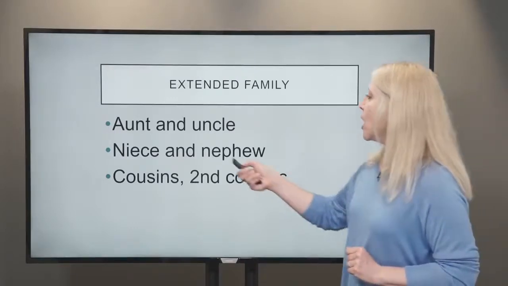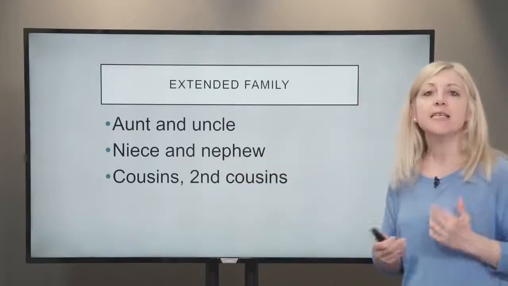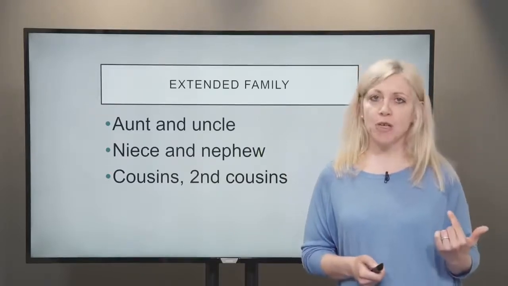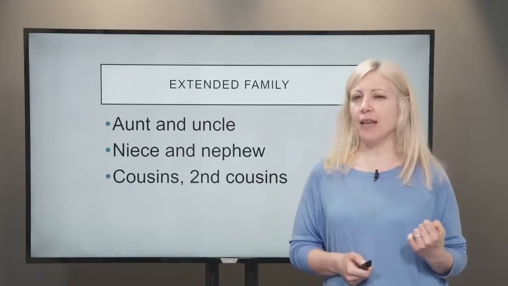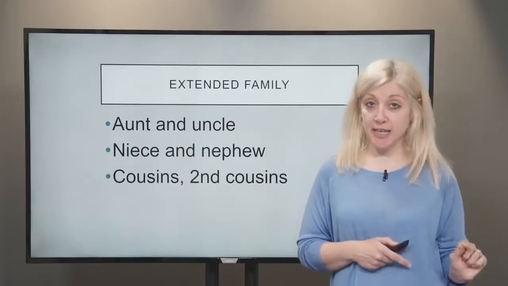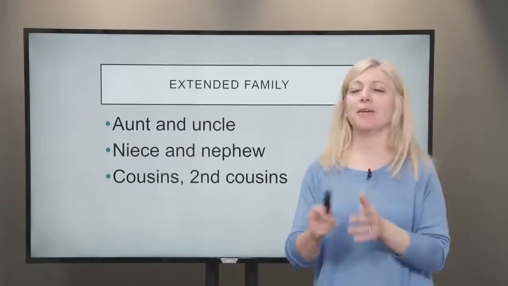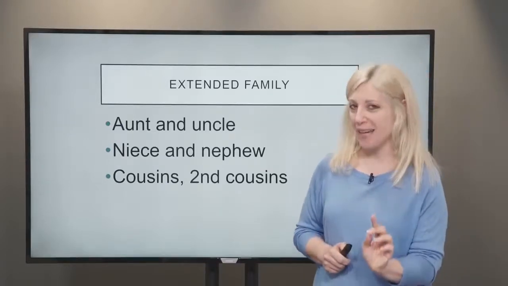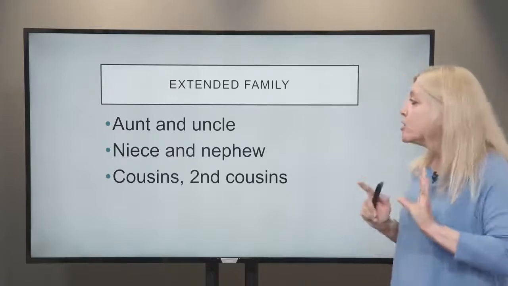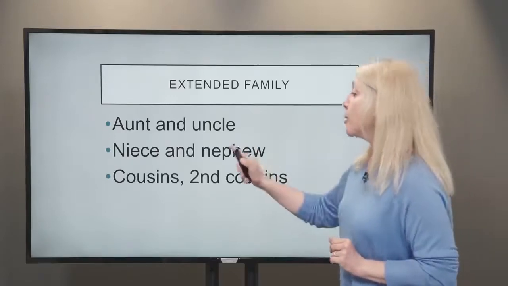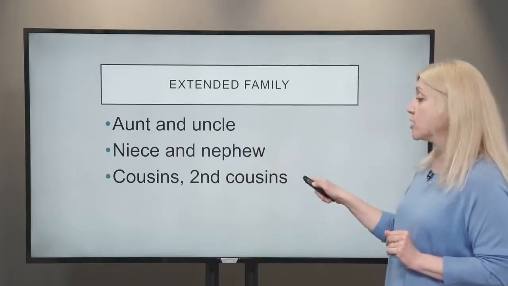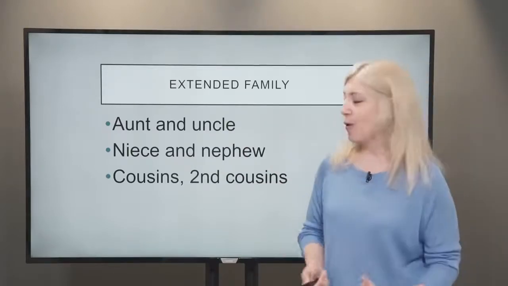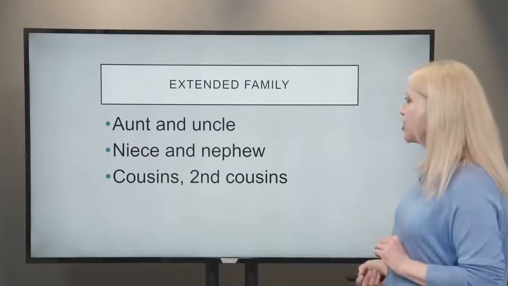Then we've got niece and nephew. Well, that's easy, because if your uncle has children, then that becomes your nephew or your niece. Let me explain. I'm going to show you a family tree in a minute, so I'll explain this even better, because it's difficult just like this. Now we're just doing the vocabulary. Then we're talking about cousins and second cousins. Second cousins are basically the children of your cousins. But when I show you the family tree, it'll be much easier.